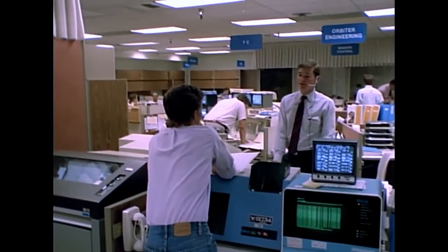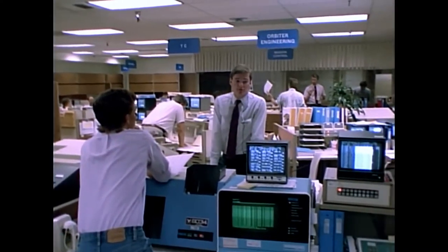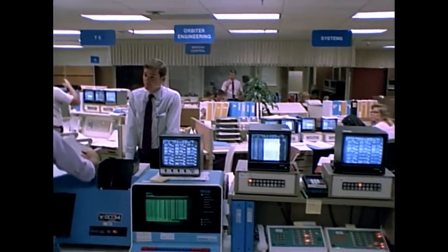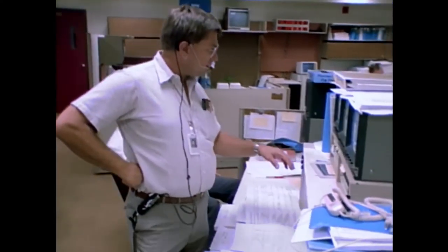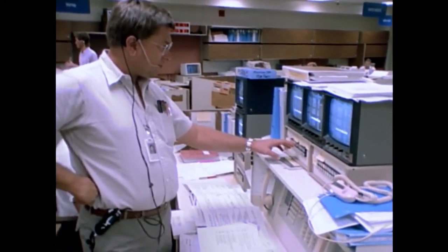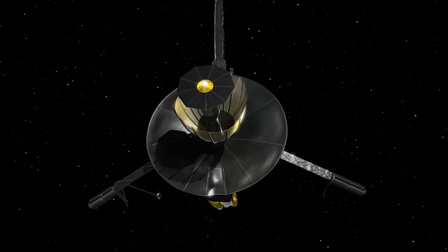Now, for the first time at a safe distance from the sun, Galileo could open up its delicate antenna and begin transmitting science observations at a higher data rate. There were concerns about opening the high-gain antenna too close to the sun because some of the materials it was made out of might get too hot and then make the antenna not function properly. Engineers expected it would take 2.5 minutes to open up the antenna. Instead, the drive motor strained for 8 and then gave up.